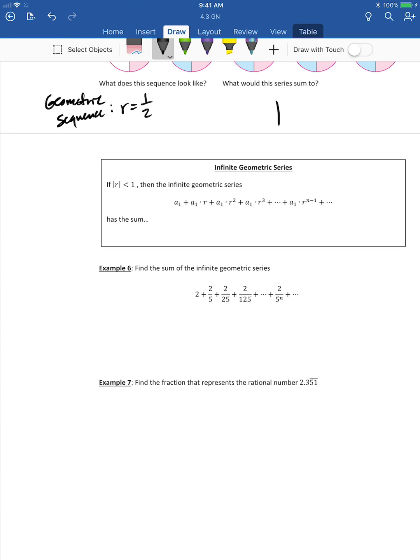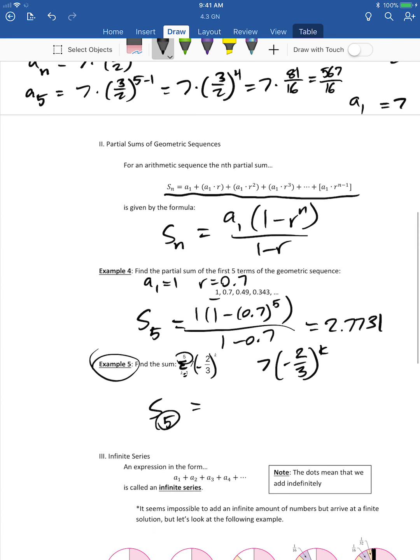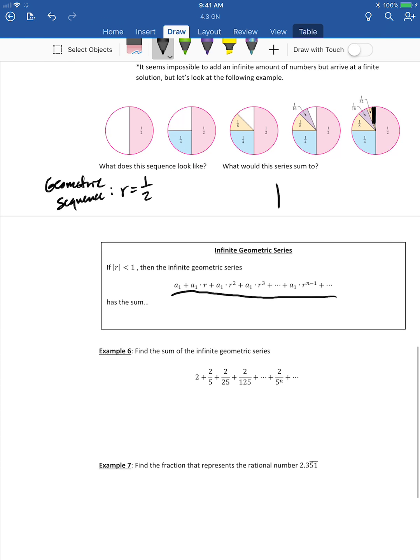So what can we do with infinite geometric series? Well, when we have an infinite geometric series, kind of like we had up here, just a regular geometric series, except we're not stopping at an nth term, our sum formula is actually simplified. So we have the sum, S. There's no sub n because we're not stopping. This is the sum of the entire series. And this is the first term over 1 minus r.